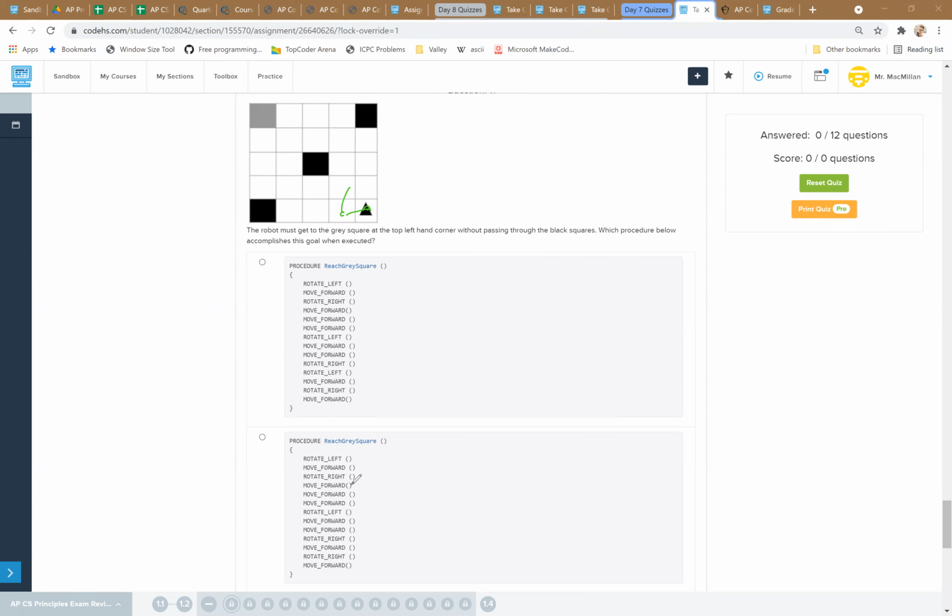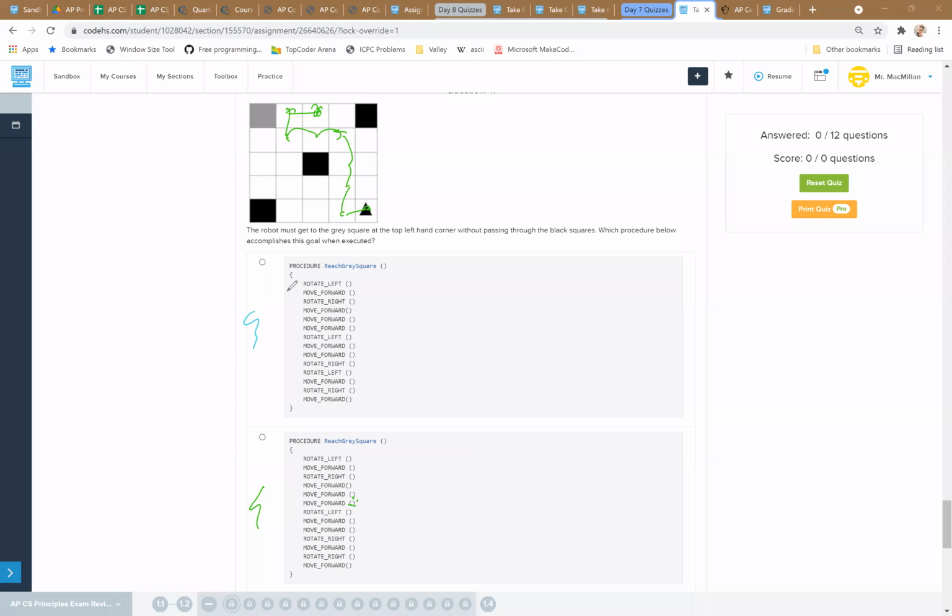Oh, there's no space. Got it. So forward, forward, forward. Rotate left. Move forward, move forward. Rotate right, move forward. Rotate right, move forward. So I got us in the wrong place before, but it still does not get us to a gray square.